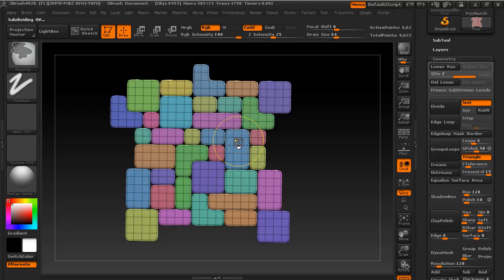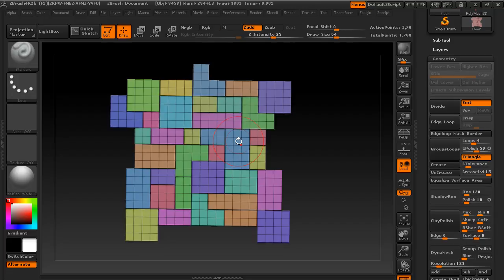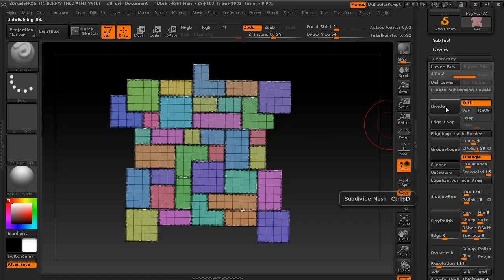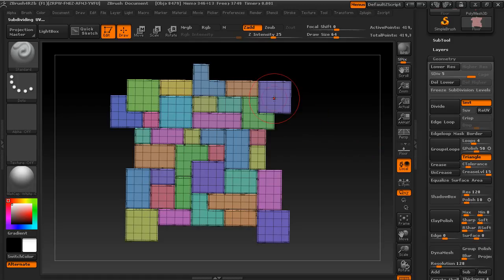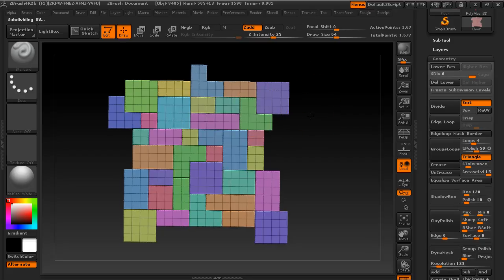So let's hit Control Z one time, and let's use this crease, and that's going to crease these edges and ensure that we have a very hard edge. So now let's divide this, and we'll continue to subdivide, and you'll see how it keeps those edges. We can go up to 6 here, and we zoom in.